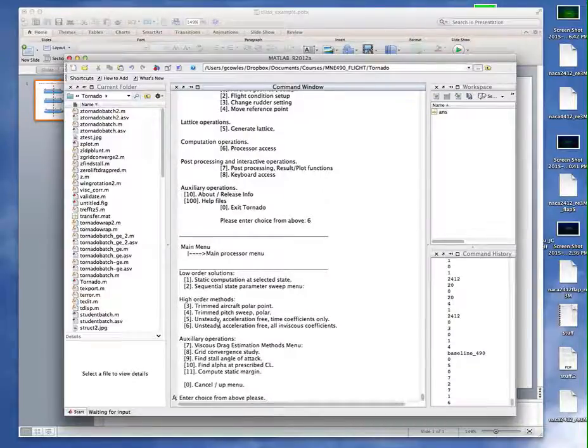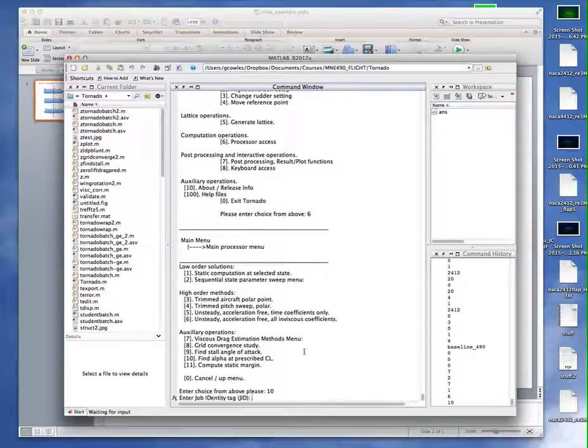And now, I want this foil at a given lift coefficient, not a given angle of attack. So there's two ways of doing it. I can run it at a whole bunch of angles of attack like we do at Xfoil, but that's going to be slow, and then I have to pick out the right one. So what I'm going to first do is find the alpha, the geometric angle of attack I need to get my lift coefficient. I'm going to let Tornado do that work for me. So I'm going to say 10, find alpha at prescribed CL, option 10.